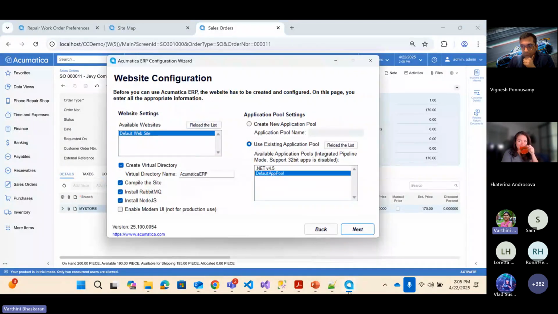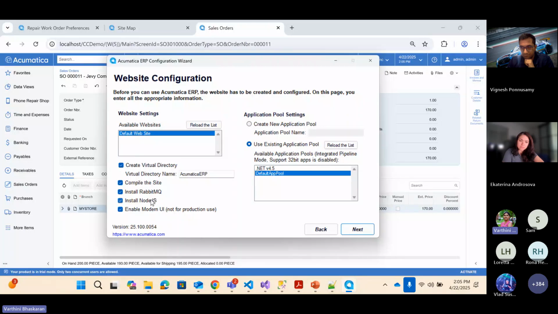I've created the CC demo instance, and while creating it, I enabled modern UI by clicking on Enable Modern UI. The configuration wizard also allows us to install the relevant Node.js version needed for the site. I'm using a 25R1 version, and the relevant Node.js version will be installed when we are launching this instance itself.